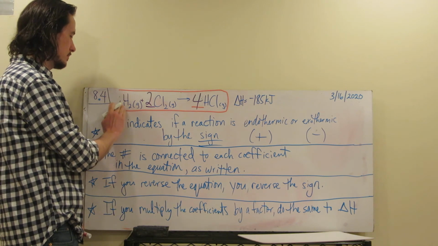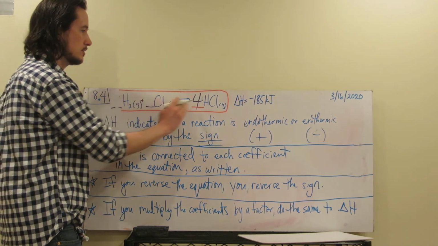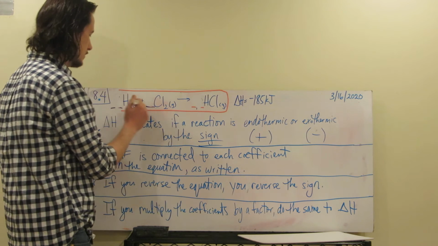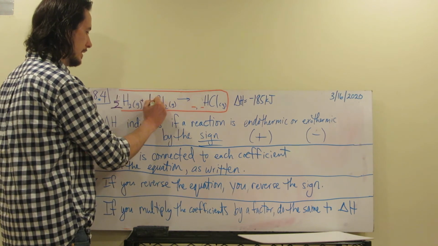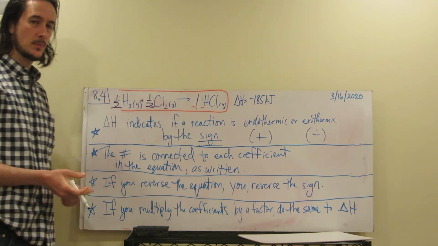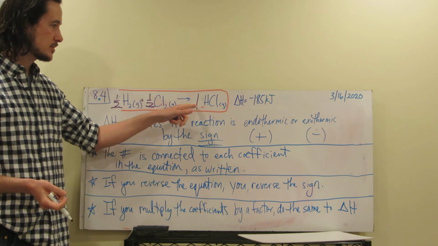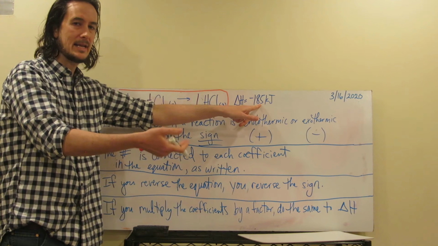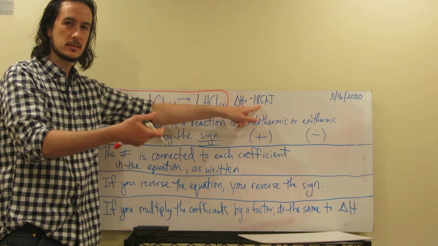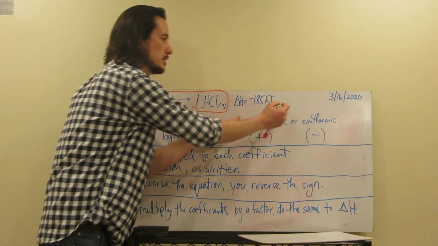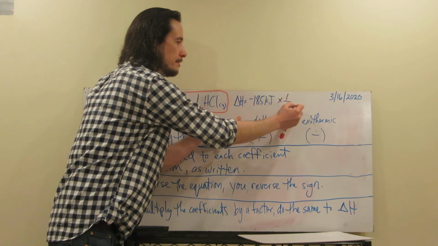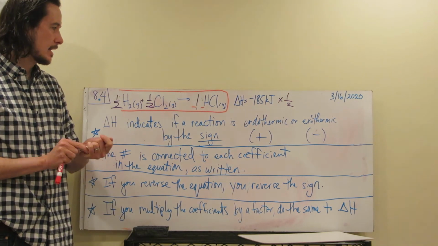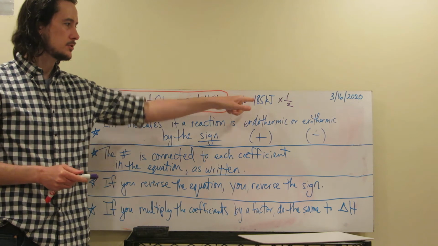That's all. If we go ahead and we cut the equation in half, then let's say we started back at our original. We had H2 and Cl2, and we did 1/2 and 1/2 and 1. Right? Well, 1 mole of HCl does not release 185 kilojoules when it is formed. It produces half of that amount. Okay, so any time you do something to the coefficients, do the same thing to that number.